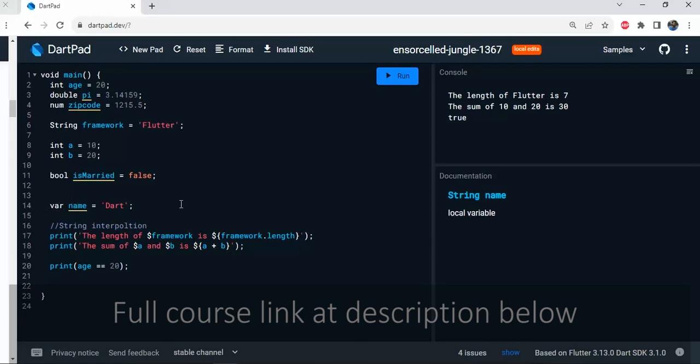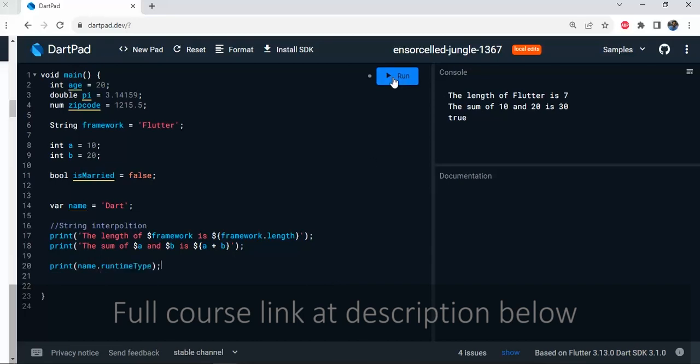And we can actually check the type of this variable by asking Dart for that. For example, if I want to print the runtime type of this name variable, I can do this by calling runtimeType.